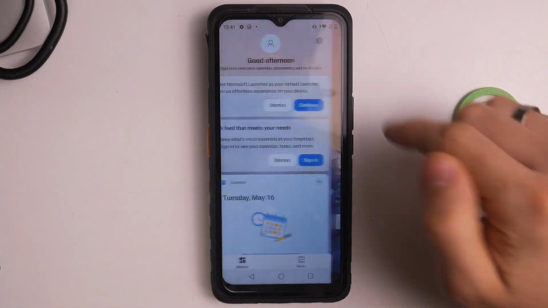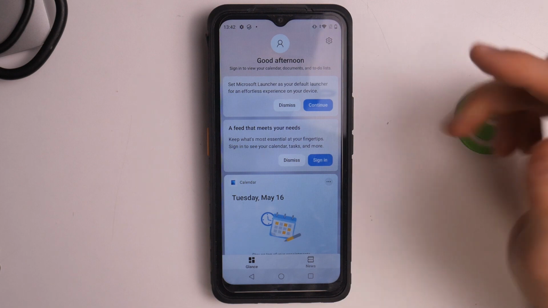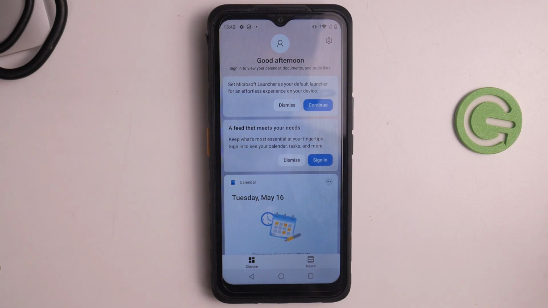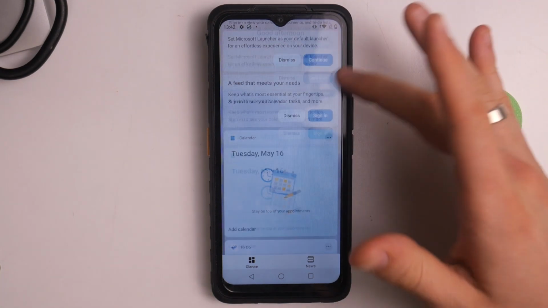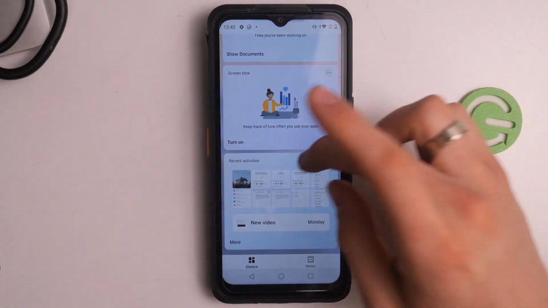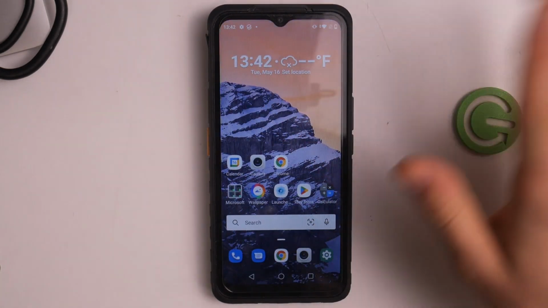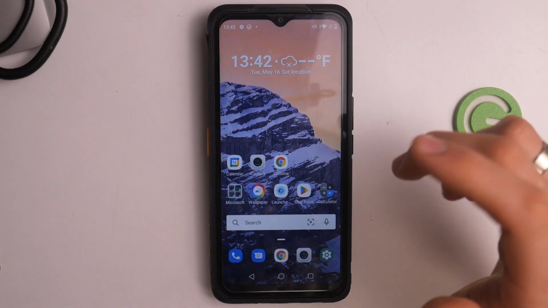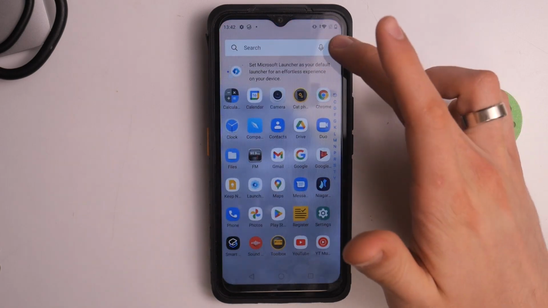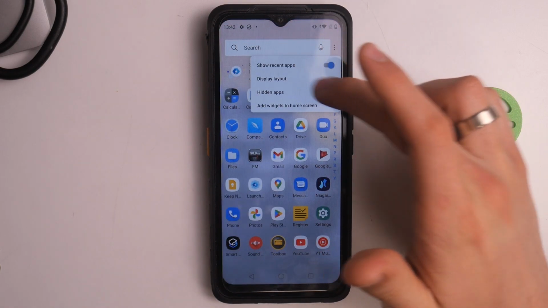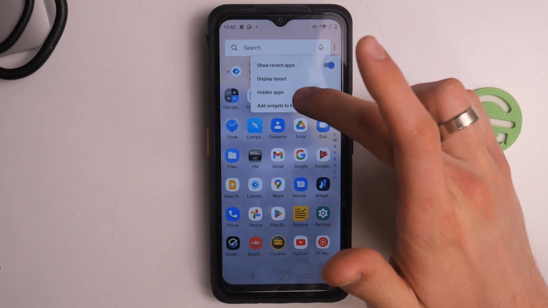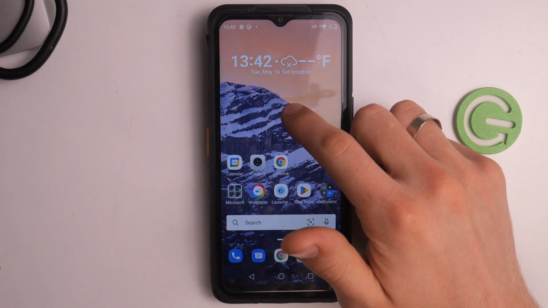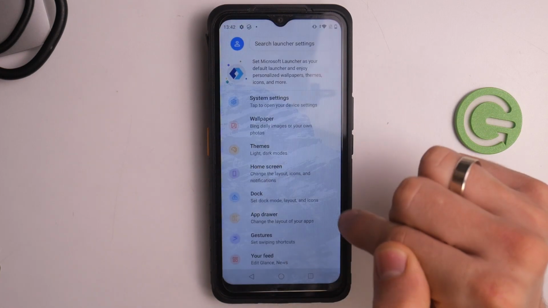Okay, and here we have a really great glance panel. In the glance panel we can set up our widgets in the way we want, so we can add all our favorite widgets here, and you don't need to switch between thousands of home screens to find the needed widget. So it's a really great feature. In the main menu you have alphabetical line and hide apps feature. It's really great. And the killer feature of this launcher is the gestures.